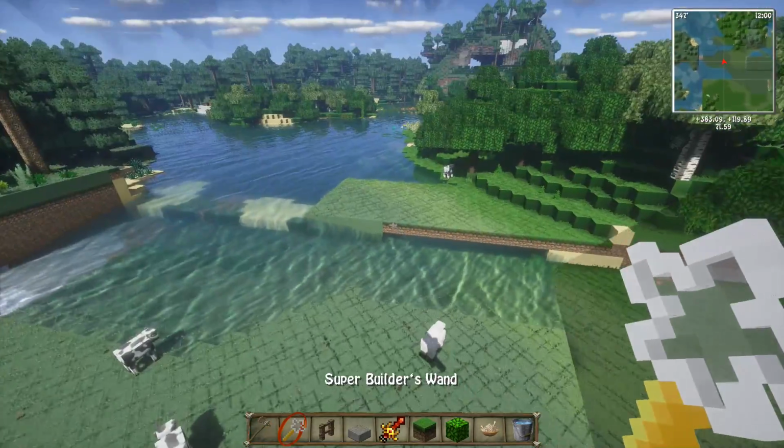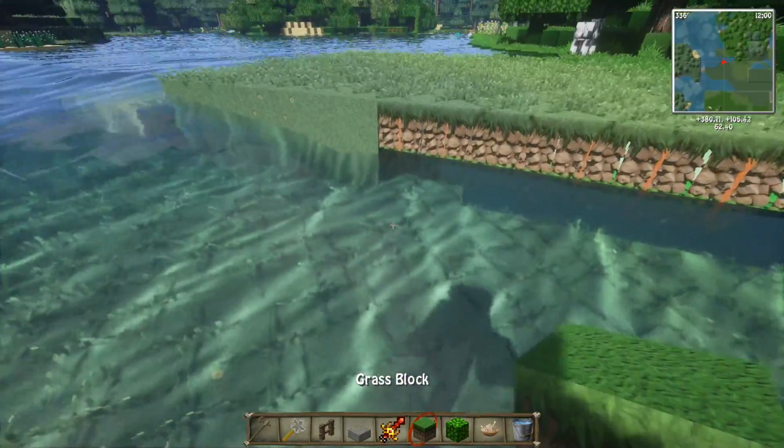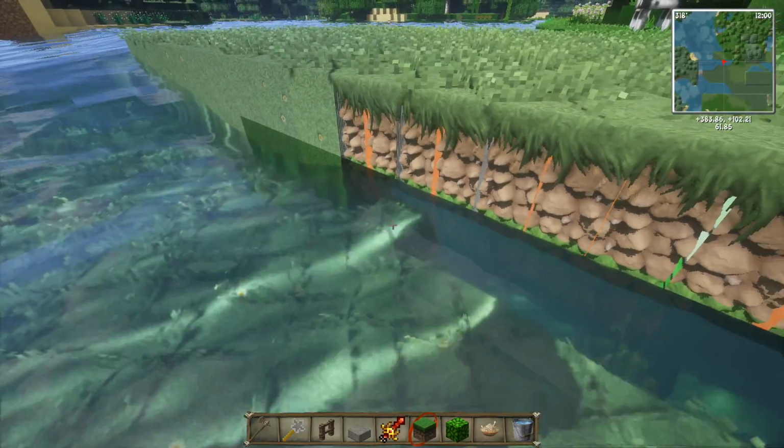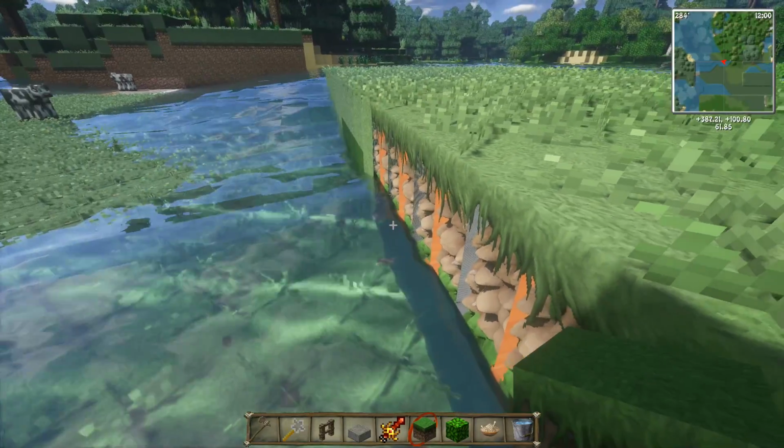Okay, so next step is making sure that the Brachiosaurs can't escape. So I think to do that, all I need to do is block it off at the side so it's too deep. Because I'm in too deep.